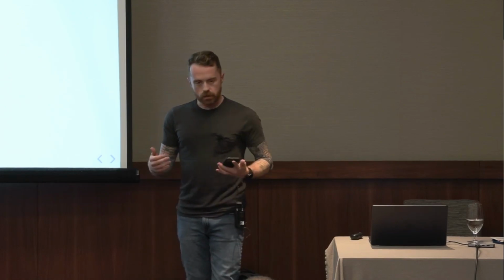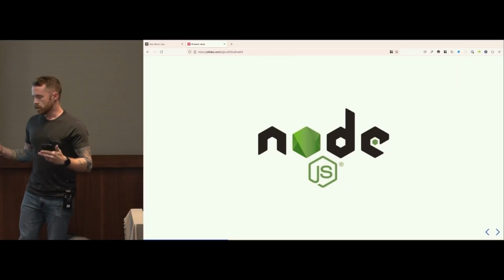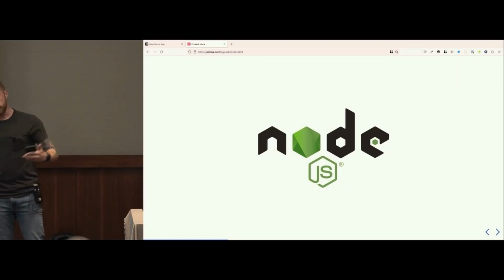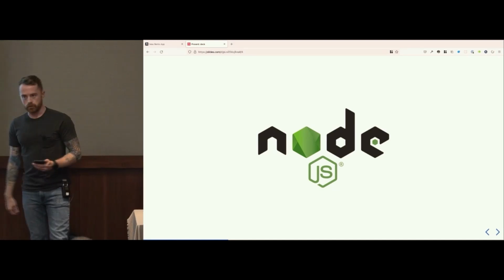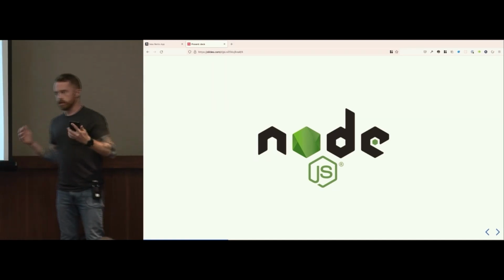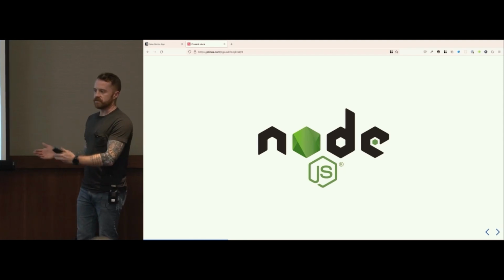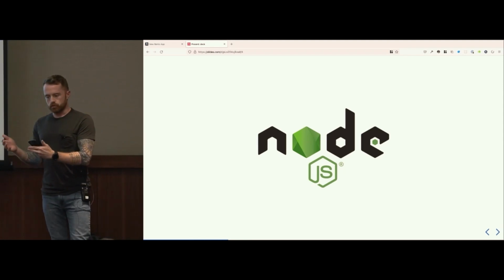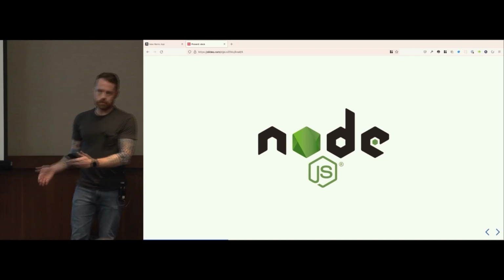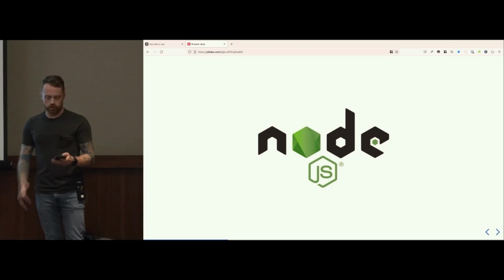And the first one is Node.js. Now, Node sort of changed the game for the back end on the web. And it also had huge implications on front-end developers. Now, our front-end code, all of a sudden, can interface directly with our back-end code. It's all JavaScript now. This is kind of revolutionary, really. And this made a lot of our code a lot more efficient, but it also made it easier to write and reuse code. We could use the same exact modules in some cases on both the browser and the server, which is really nice, right?